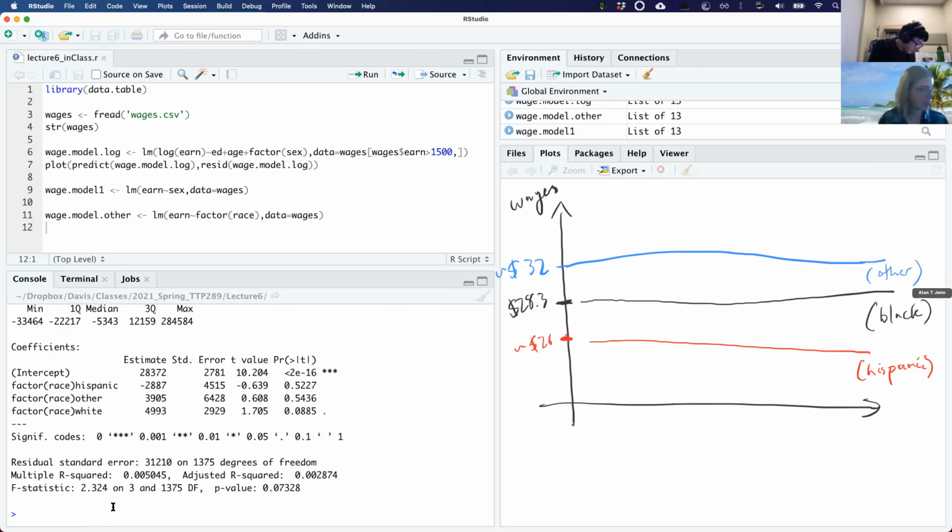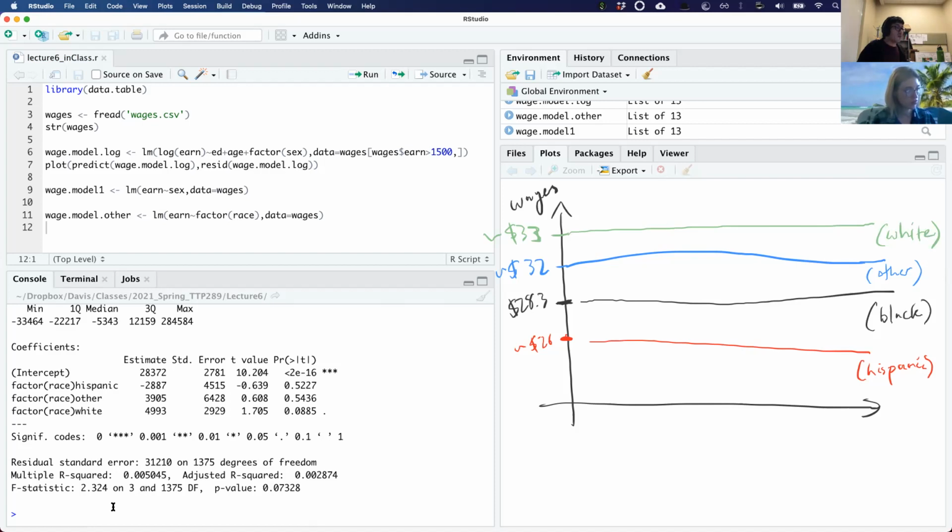And lastly, we have, if you're white, so plus 5,000. So let's just say approximately 33,000. That one's better. Okay, so this is essentially what's happening here.